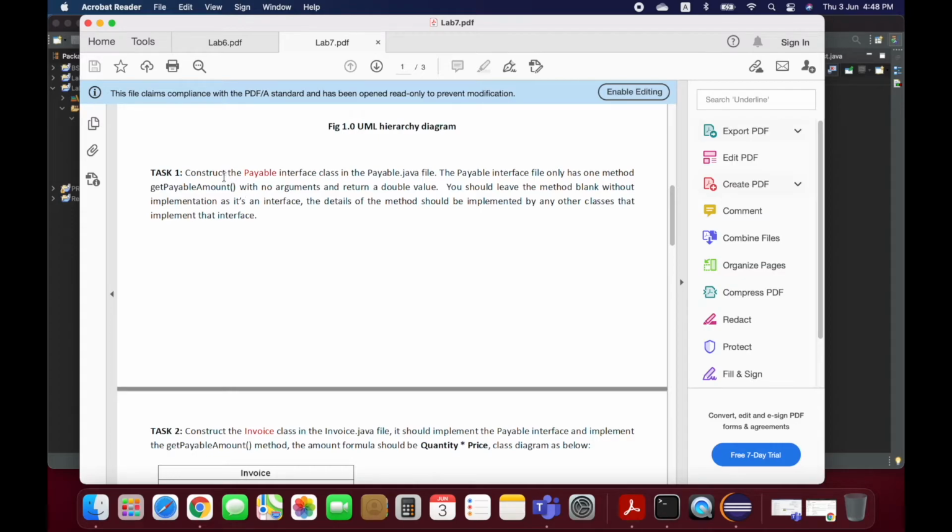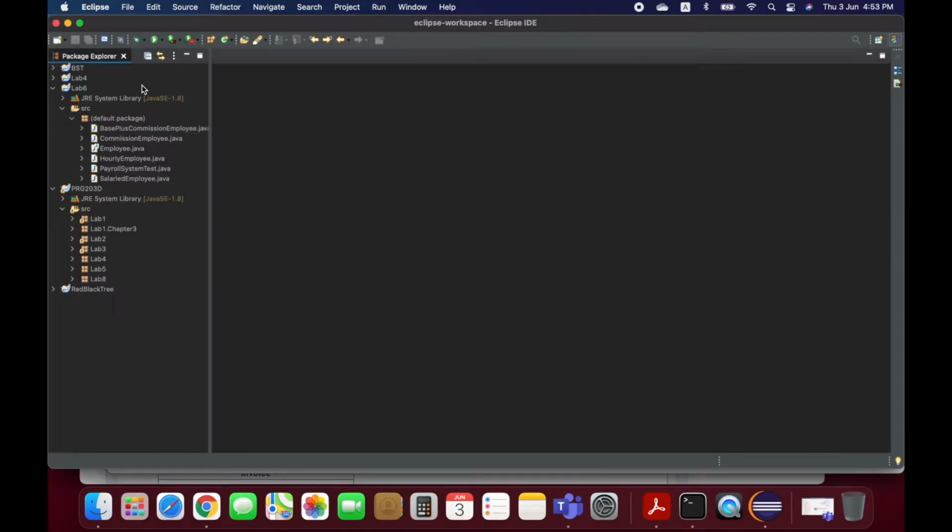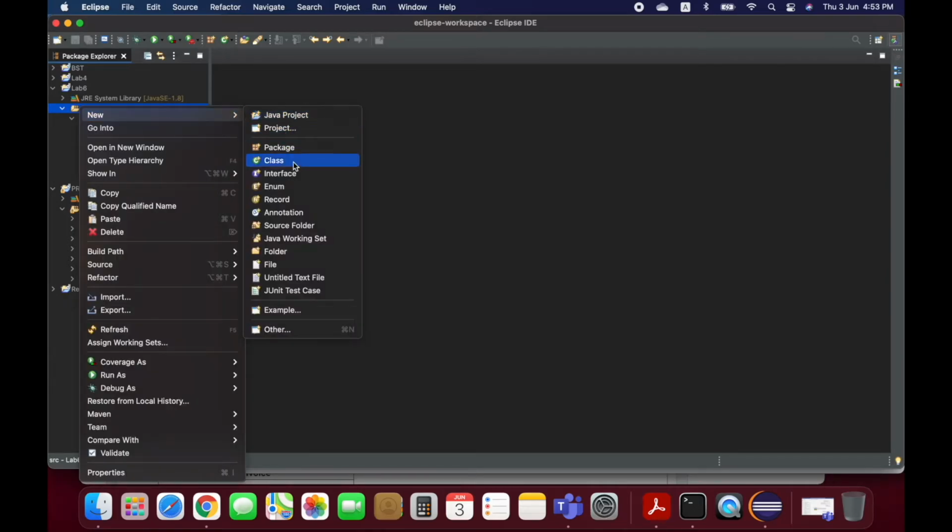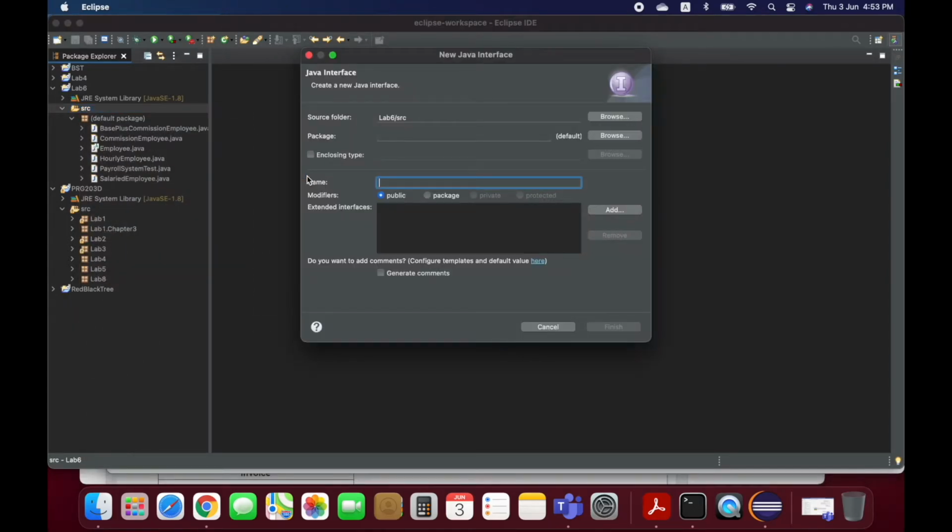All right, so let's continue to Eclipse to code it out. It is still the enhanced version of lab 6, so we'll use lab 6 again. Now let me create an interface, a proper interface, and this interface is called payable.